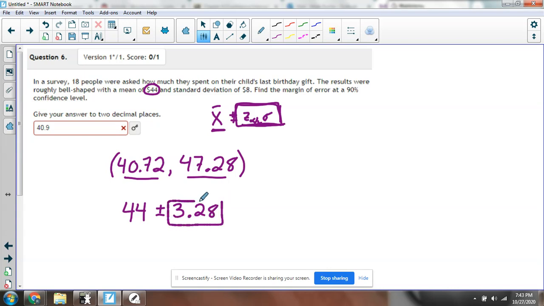You'll see this pop up a lot when the election results start coming in, or even when any of the polls start coming in, you'll see they'll give some prediction as to the population. At the bottom of the screen, you'll see a little explanation of what the poll means, and there's this little plus minus. That's the margin of error. When they say the results are still within the margin of error, that means it's too close to call. So that's what they're referring to, this plus or minus thing. So that's going to be your answer here, 3.28.